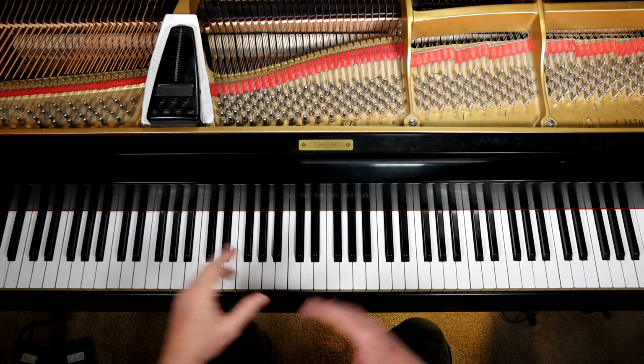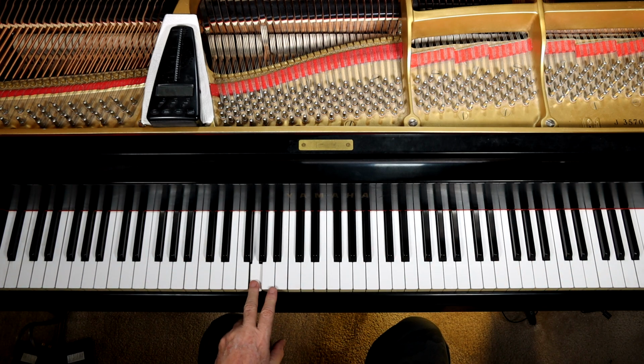That doesn't mean all codas are afterthoughts and all introductions are not important. They are extremely important, and some codas are very much part of the piece. But a lot of codas, like this one, are not. I mean, you could leave out those last two notes and you're done. Make that a whole note, and you're done. That works too. Now, once I have the articulation in, then I do the dynamics.